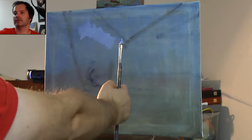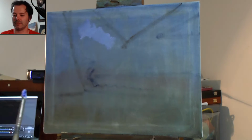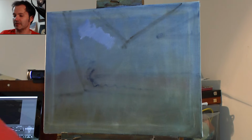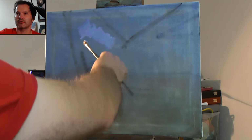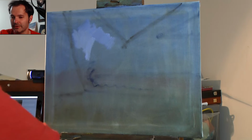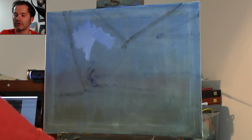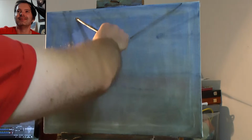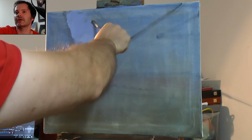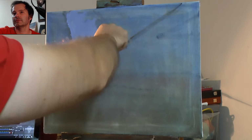So I'm sat an arm's length away. I can touch the canvas with my fingertips. So I'm sat quite far back. I've got oil paint all over my hand because when I was making paints, there were some things I didn't realise, and that was that some paints become rock hard in the tube. And Mars Violet was one of them. So when I make myself some Mars Violet again, I'll put a bit more clove oil in it so I don't have that issue.